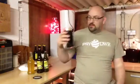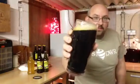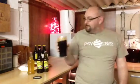So I'll use that. I want to do a couple of beers for the taps to put in kegs. I mean, this is good beer. It's got some good lacing on that already, and it really is a nice beer. A bit strong on the dark malt. There really is a strong flavour there, but still a good beer.